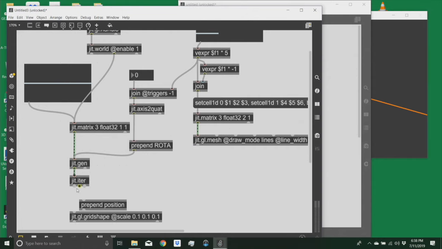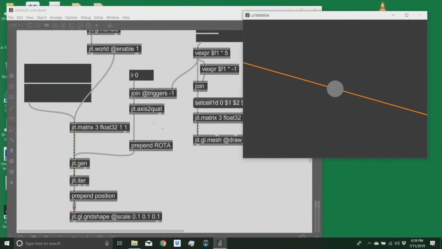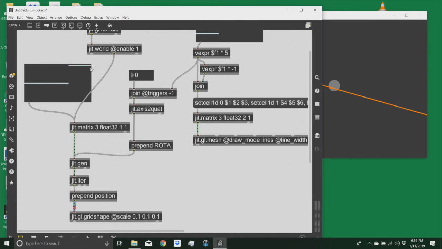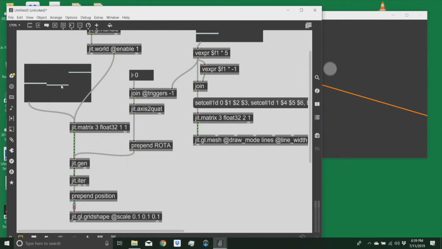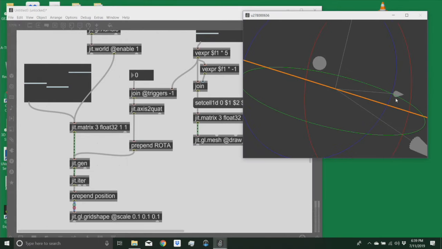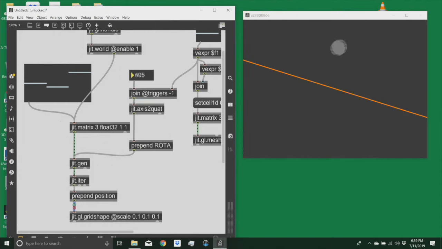So now we're rotating not the object, but the position of the object around an axis. So if the object is in that position right there at the center, or let's put it up there a little bit, and then start rotating, it will rotate around this axis.